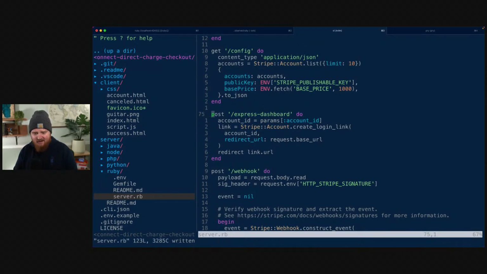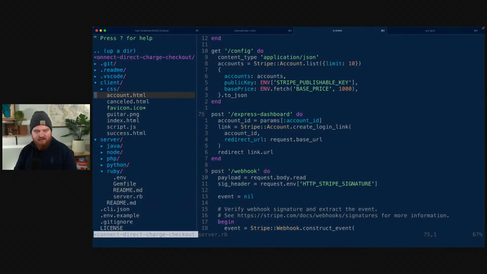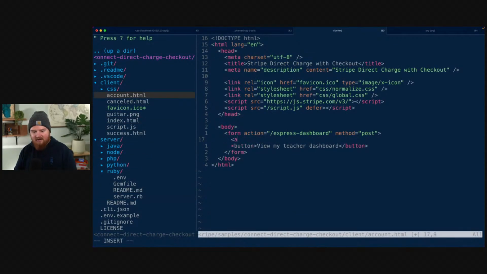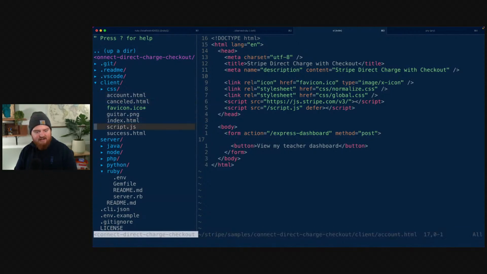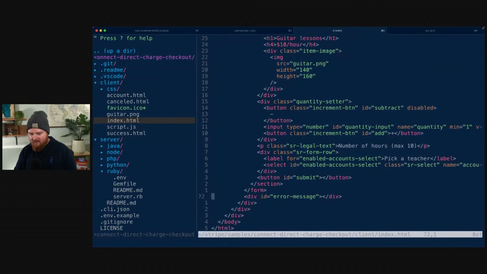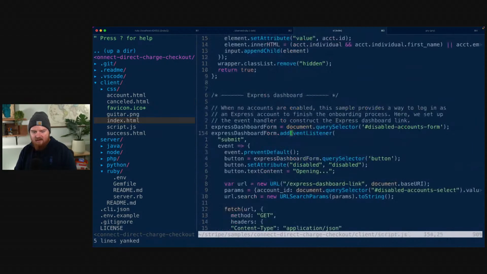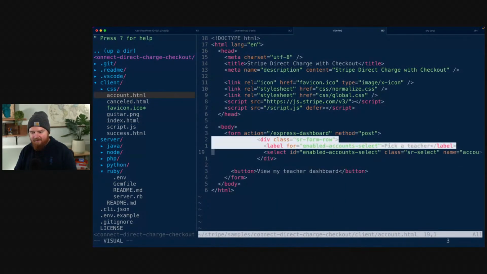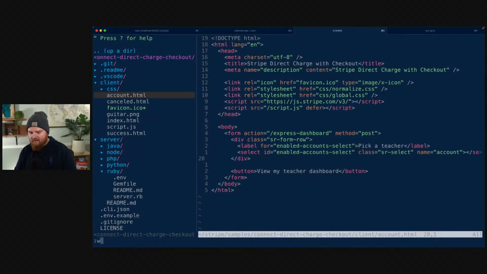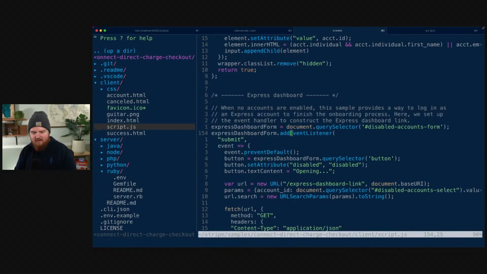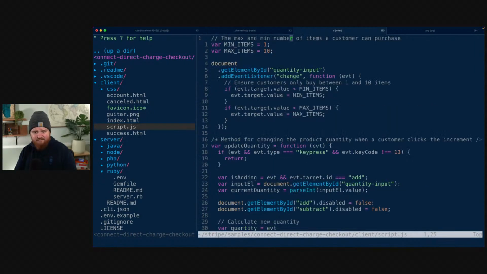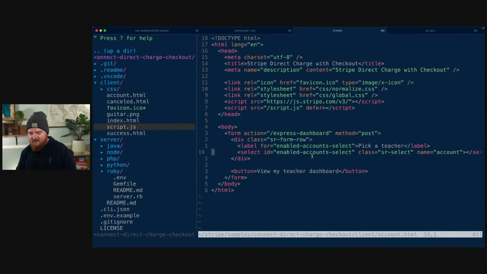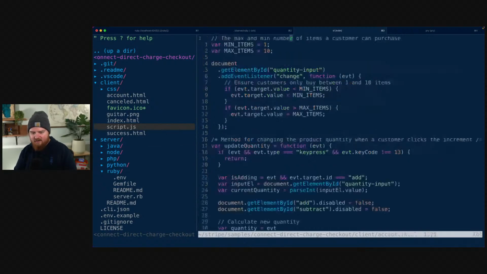So yeah, Stripe Connect. Okay, so we're going to create a login link and then redirect to the login link. As part of that form that we just created on this accounts page, we also need to pass in some account ID. Recall that in this index page, we had a drop-down list of accounts. Somewhere here we have this little div, and that was populated with some JavaScript from this thing. The enabled accounts select is the ID of the select box.